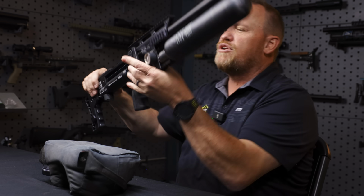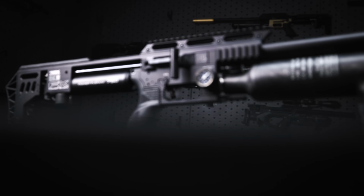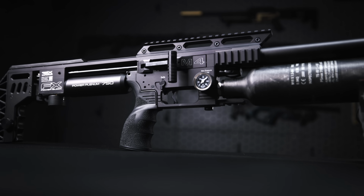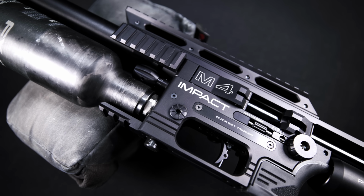You've seen the new copper color. This is the gun in black. It will be available in both colors right off the bat. You could get the copper or the black. That'll be the two colors that will launch with this new platform.